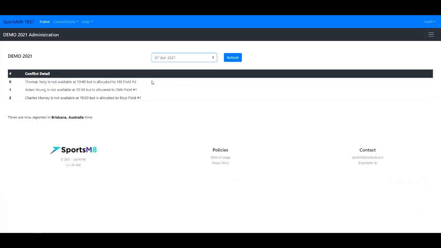So in this case, we see that it's highlighted that Adam is not available at that particular time but is allocated a game. Sorry, it's picked up Charles as well, which is the one I meant to highlight here. So it's picked up both the errors that we had witnessed in the other report, as well as another error there that I wasn't yet highlighting.